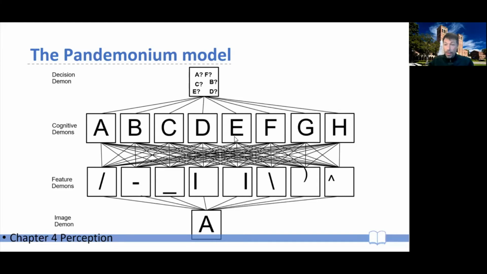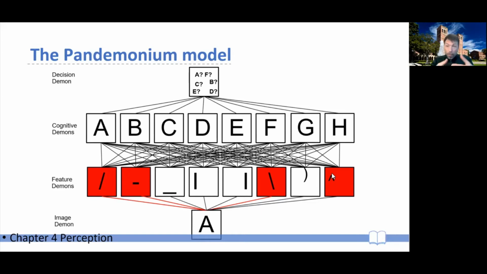Let's say that all of a sudden this pattern were to enter the system. So this pattern would hit your retina. In the Pandemonium model, what will happen is that this pattern will activate all the features that it contains. So for example, the A comes in, it would activate the slightly oblique line, and then the small horizontal line, and then the other oblique line. It would probably trigger activity in the little acute pointy angle. So this is how we've decomposed, right? All these features noticed that they were present in the input.